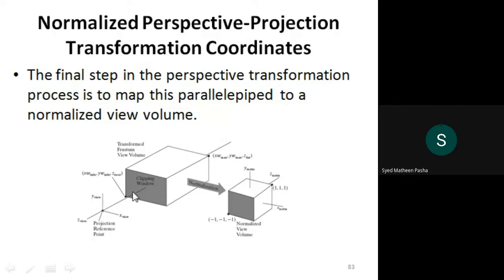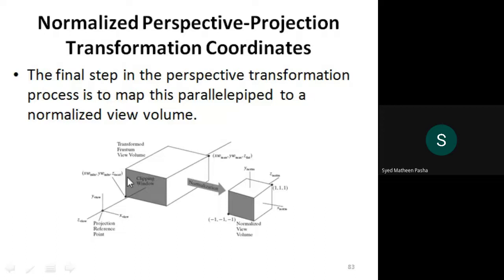One is x minimum, y minimum, z minimum, and the other one is the maximum points. If I take these two points with respect to the object, the projection reference point with respect to these points can be referred to as the point which is to be clipped with respect to that particular object.